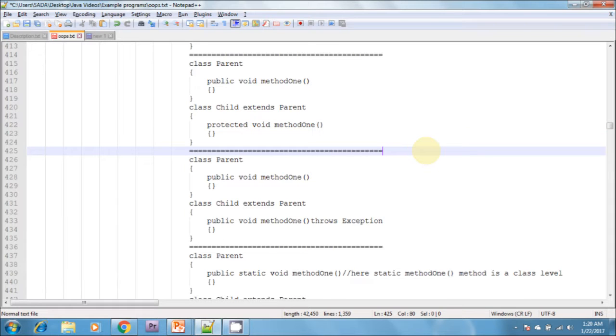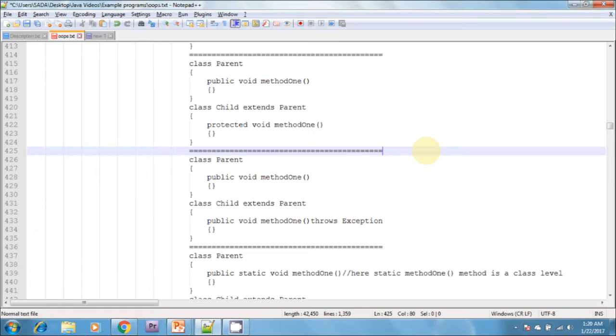Next, I'm going to discuss checked versus unchecked exceptions. The exceptions which are checked by the compiler for smooth execution of the program at runtime are called checked exceptions. The exceptions which are not checked by the compiler are called unchecked exceptions. Runtime exceptions and its child classes, error and its child classes are unchecked exceptions.